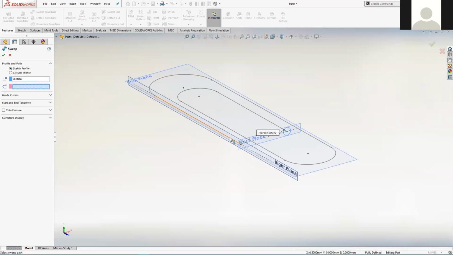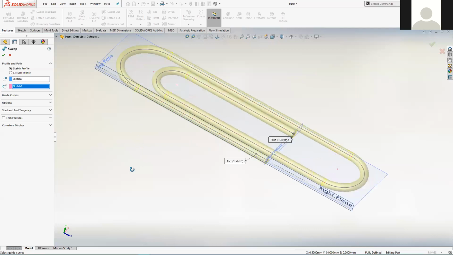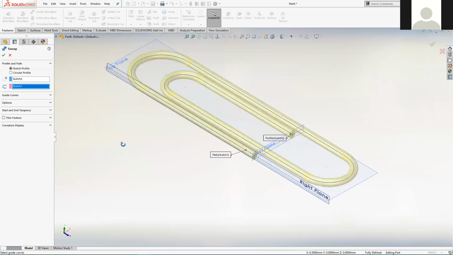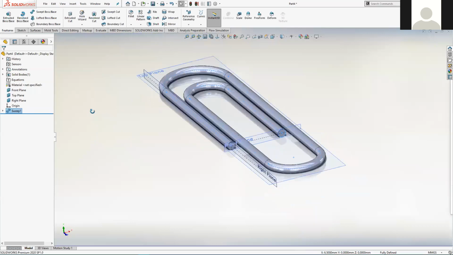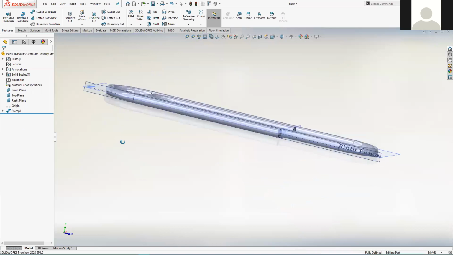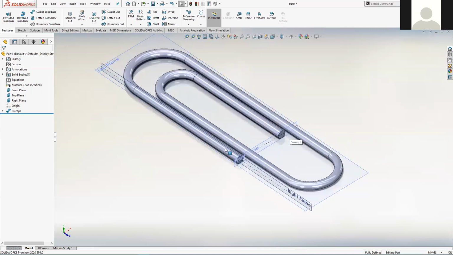So now I'm just going to click on the path shape, and you should end up with something that looks like that as the preview. And then if you're happy with that, click on OK, and you've got your sweep. So yeah, the similarities with the extrude feature, which is kind of a more basic feature. But if you think about it, it's an extrude that you can kind of steer around corners. But it kind of behaves sort of similar to that.